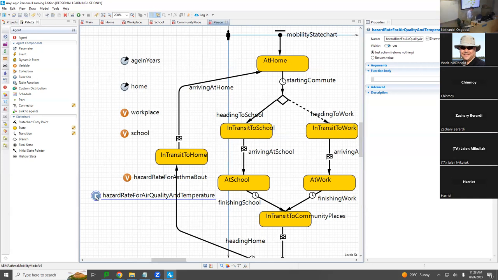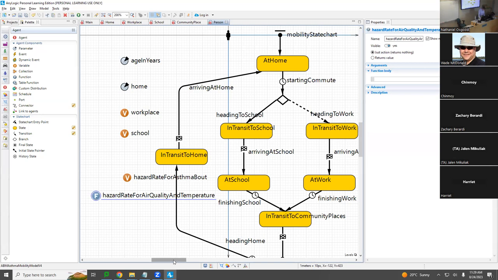Okay. Now, this is a hazard rate. That's a probability per unit time. It's not a probability, it's probability per unit time. It can actually be greater than one. That will just mean on average you'll develop it in less than an hour. If it's 5, you'll develop it on average in 1/5 of an hour. If it's 10, you will develop it on average in 1/10 of an hour, in other words, in 6 minutes. Okay. So this is our hazard rate.